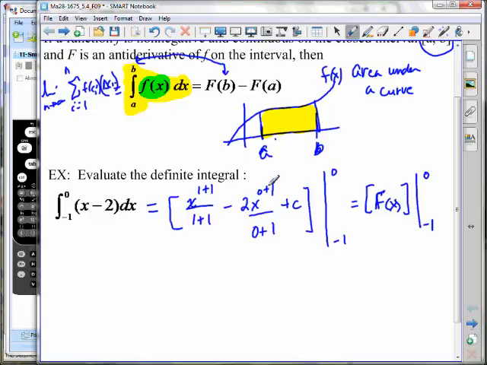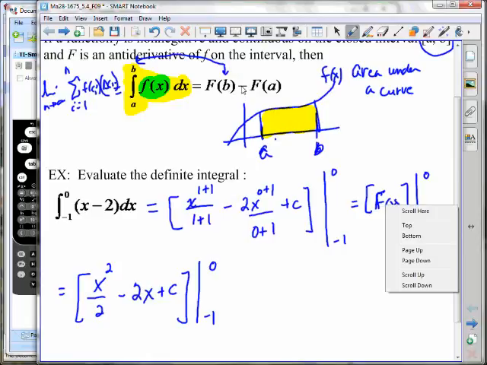We found the antiderivative, and we understand that we've got to do something now to evaluate it from the input of negative 1 to the input of 0. Now, if I've got the antiderivative, which is what this is in here, we can clean that up a little bit. And we would make it x squared divided by 2 minus 2x plus c. And again, that's ranging from negative 1 to 0. It's still f of x, the antiderivative.